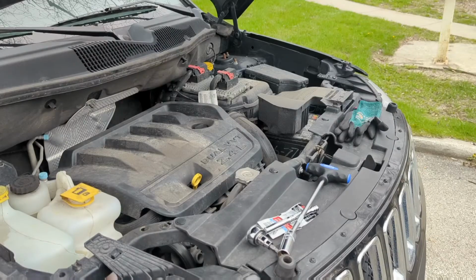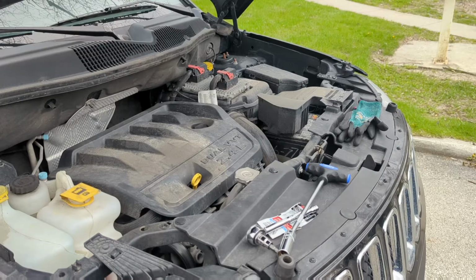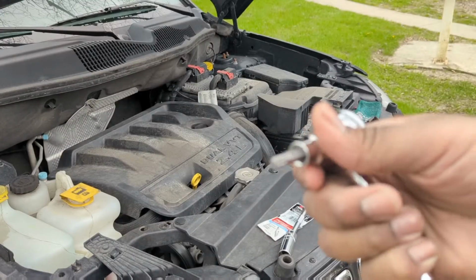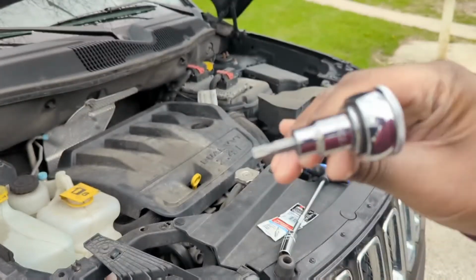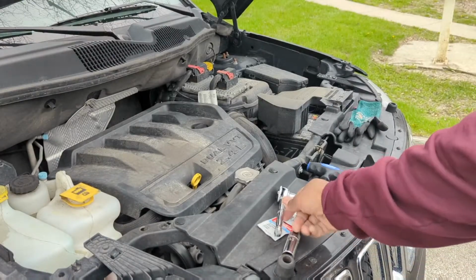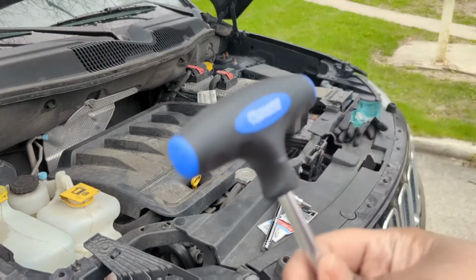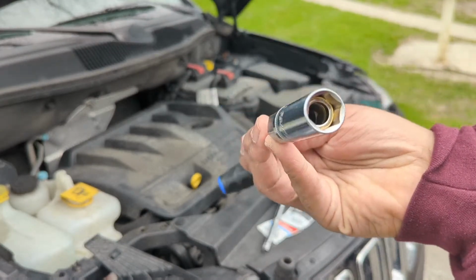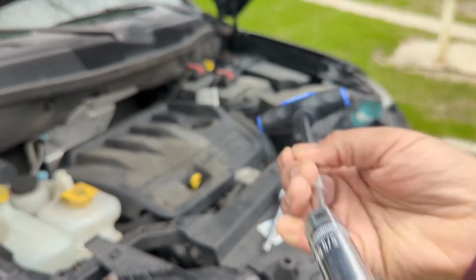All right. So this is going to be my YouTube tutorial on changing some spark plugs on a 2016 Jeep Compass. I've got my socket with the T30 hex head on there, a nice little power torque spark plug socket with the magnetic end.